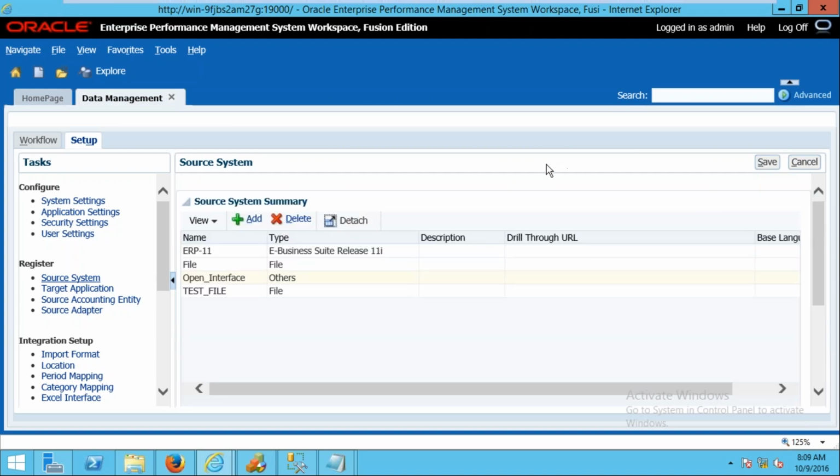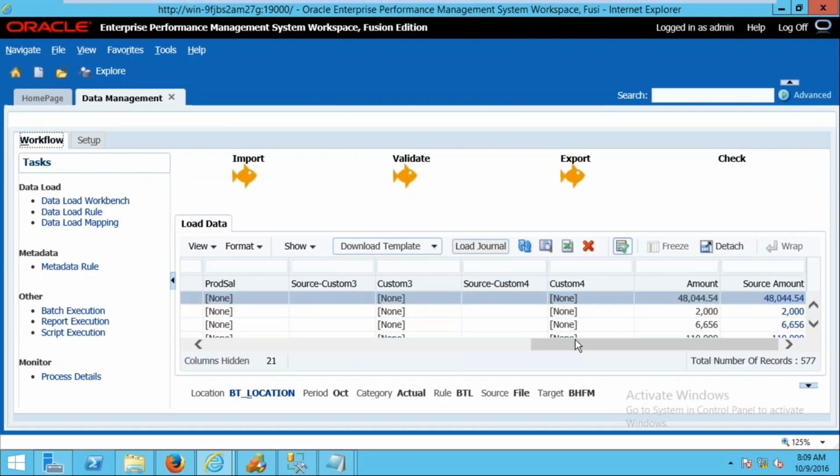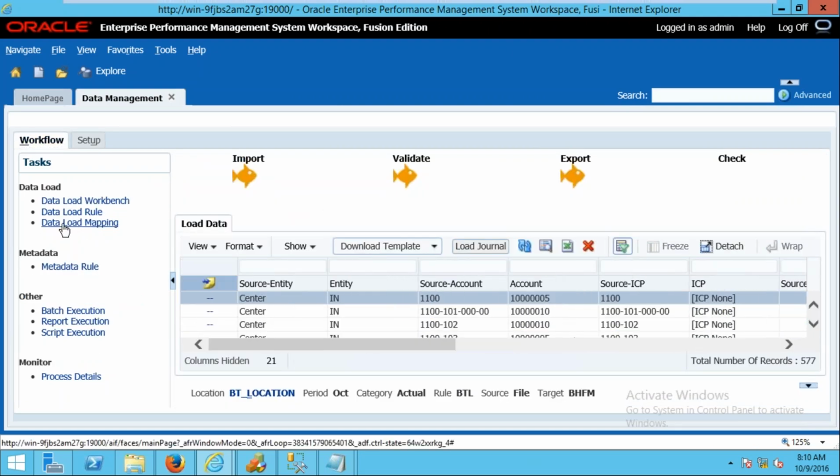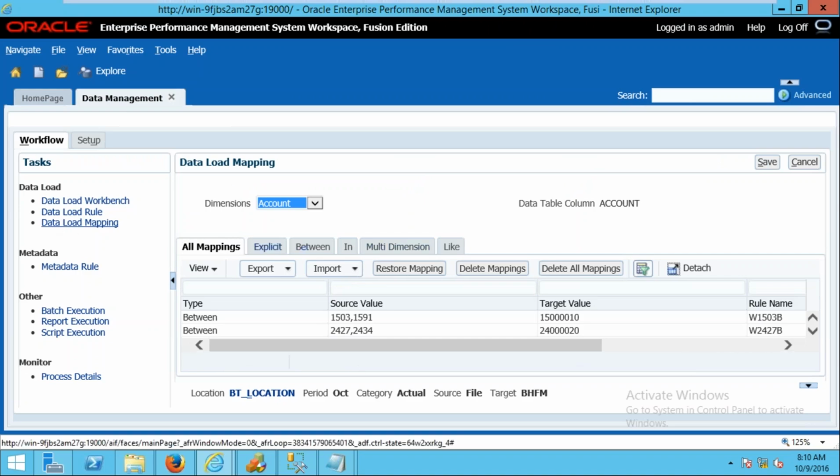Okay. So this is a way that we can manage the data load, and we need to discuss data load mappings, I mean, what are the mappings that we have, and thereafter we can start the data loading process for open interface. Before going to open interface, we need to start discussing the ODI process also. Okay, all of this we can see in the next session. And today I'm going to stop here.